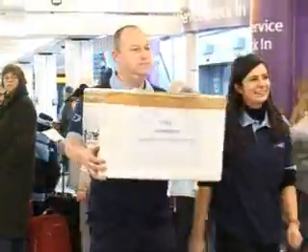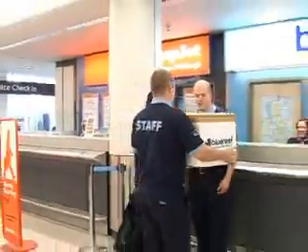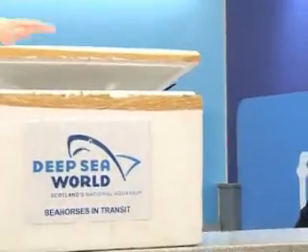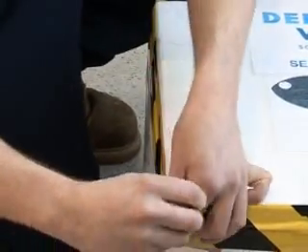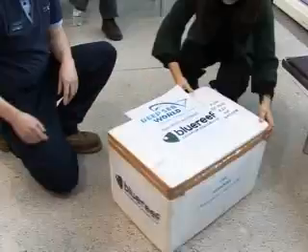We drove from Portsmouth Blue Reef to Southampton where we boarded the plane and the guys there were absolutely great. The seahorses were really secured on the plane and the flight was only an hour and a half. I met them off the plane and we carried them into the airport. Basically they had somebody looking after them, apart from the flight, for their entire journey today. So door to door it's been really fast. Even though it's freezing outside we made sure the box was always kept warm and then they were safely unpacked here. It went really, really well this morning.